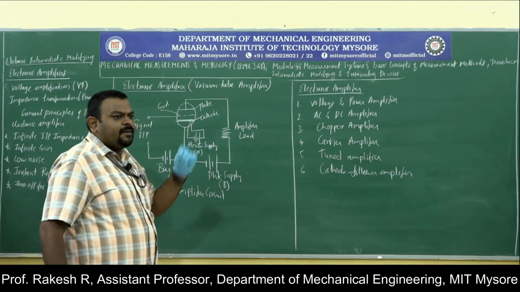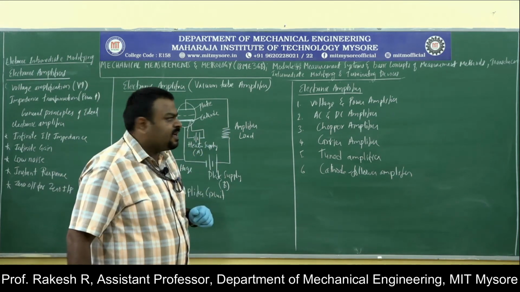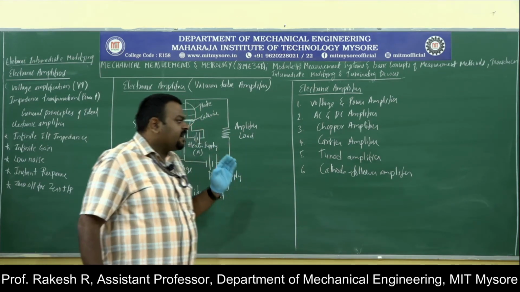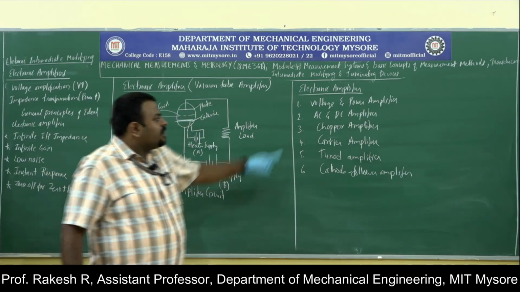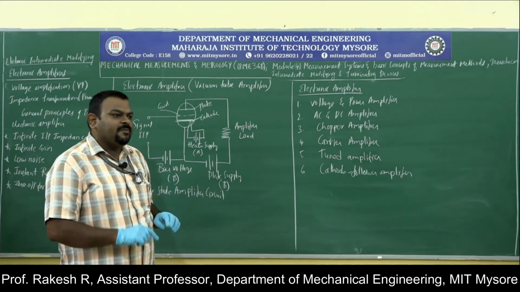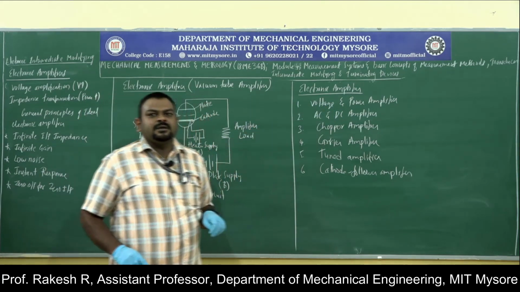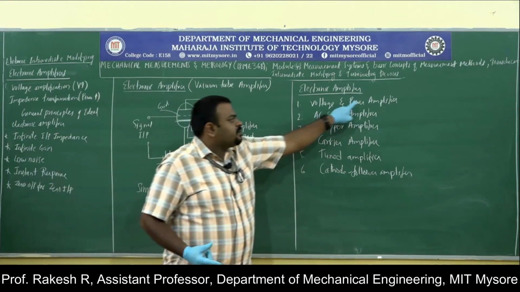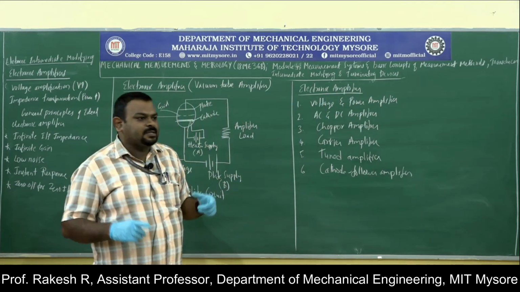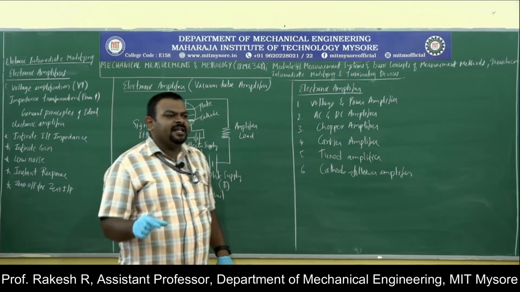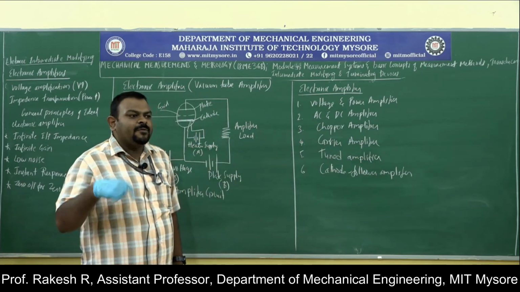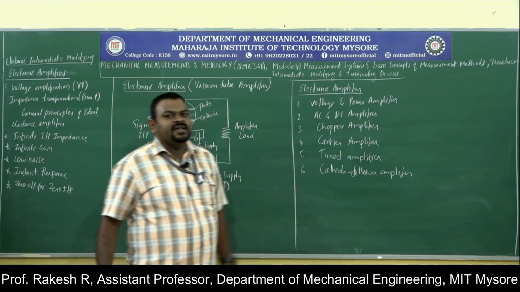There are voltage and power amplifiers, AC and DC amplifiers, chopper amplifier, carrier amplifier, tuned amplifier, and cathode follower amplifier. Voltage and power amplifier is one where voltage amplification will be getting, and power amplification will also be getting. Whenever we want power transformation, power amplifier; whenever we want voltage amplification, voltage amplifier. That's all. AC and DC: if we operate in AC, it is an AC amplifier. If you operate using DC, it is a DC amplifier. If you want to do multi-staging, a DC amplifier will be used.